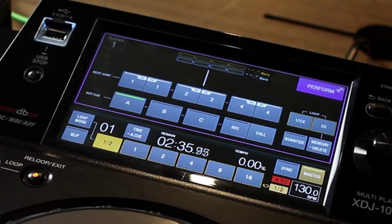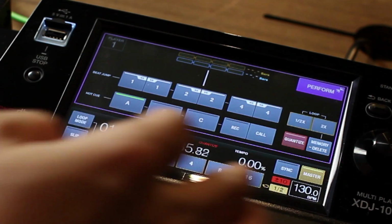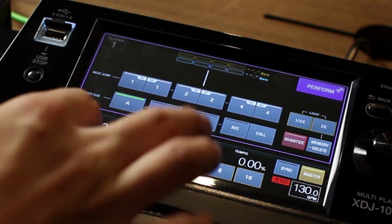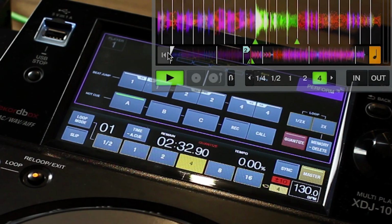Now, if you're finding that you're having issues dropping the loop perfectly on time, you also can activate snap mode in Traktor. And the way that you do that on the CDJ is by hitting the quantize button. You can see snap mode has been enabled. Now when I drop a loop, it'll be right at the beginning of the phrase.